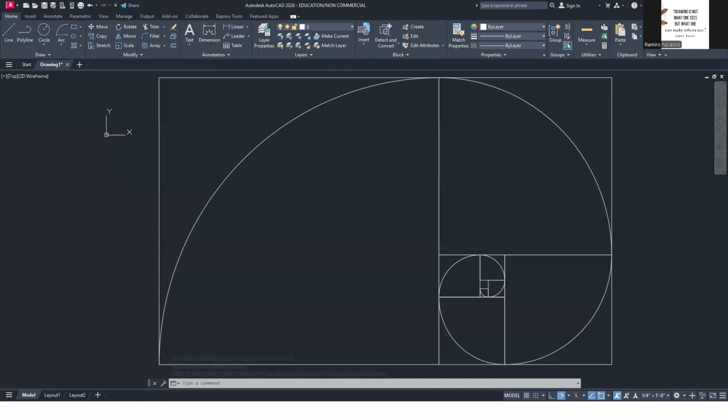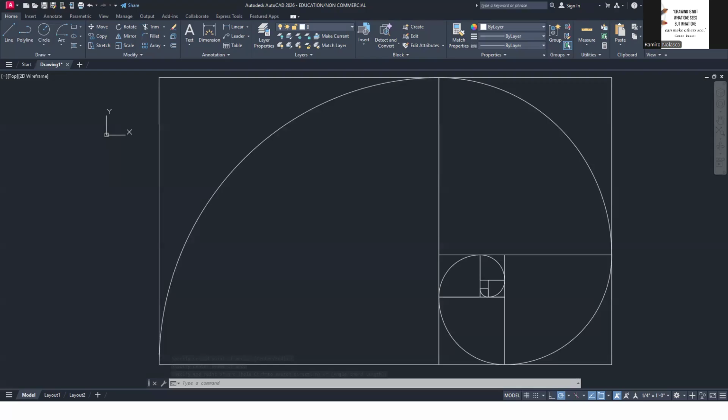Enter again, start, C, enter. Enter again, start point, C for the center option. And finally, enter again or space bar. Start, C to select center, the center, the endpoint.